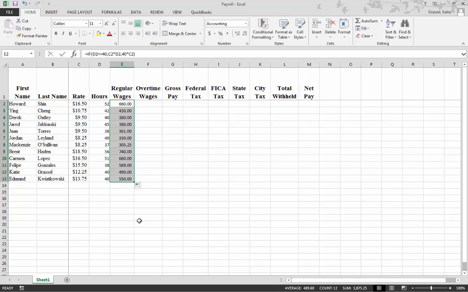Now, I'm going to save the next if statement portion for Monday because we need to do another if statement for overtime, right? Because overtime we want to do if it's over 40, we need to go through and take your hours, subtract from 40, take that and multiply it by your rate times 1.5. So it gets even a little bit more complicated.